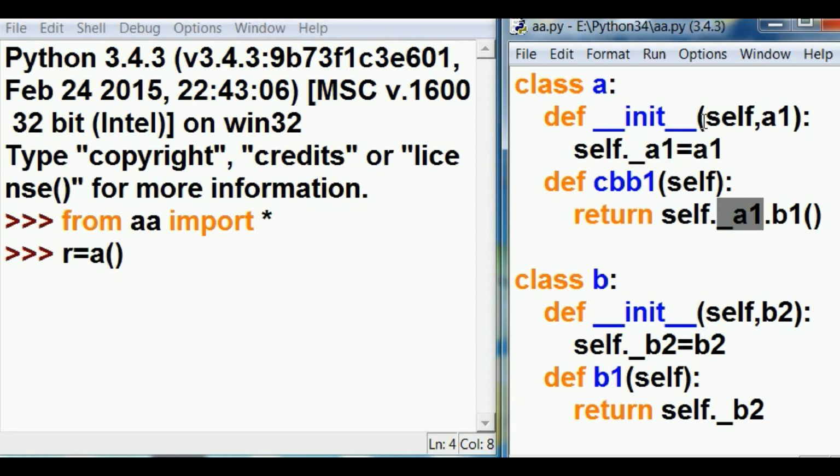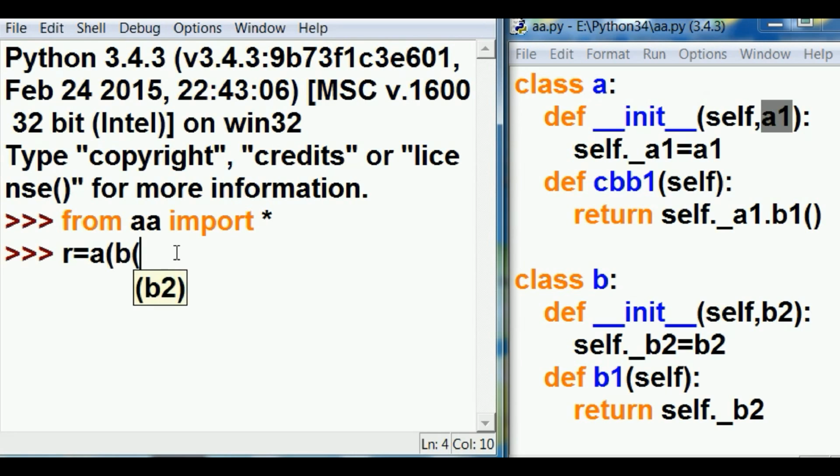What information shall I give it? This is what I'm going to pass to him: the name of the target class that I'm going to be calling, B. And I'm also going to pass him something else. Look what pops up on my screen, B2. I've got to give him something so that when he calls B2, he's got to hand him something. He's got to put something into that variable B2. Class B expects that. It's mandatory.